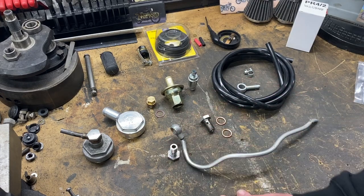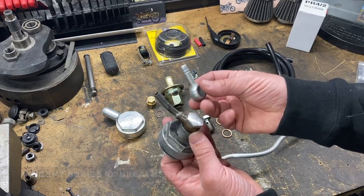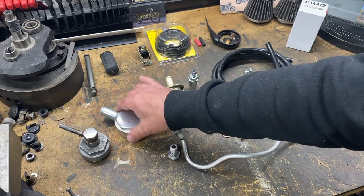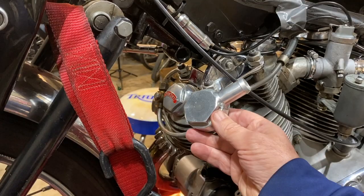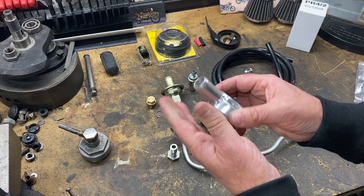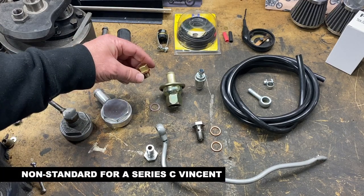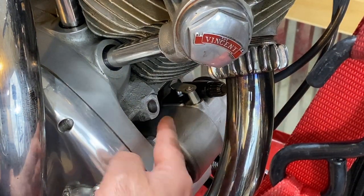I'll take the pipe off at 90 degrees from the banjo, install it, and then take it up and over the bike. I'll try that first, and if it doesn't work we can move on to different types of breather arrangements. This is the actual D breather that I got from Mitch — thank you for this, Mitch. The pipe is essentially for the series D; I got this from Mitch for my Comet and I'm hoping to fit it one of these days. There are also more elaborate similar devices, but the spigot on those is massive and frankly when I put the pipe on it looked a bit ugly — similar to those elephant trunk breathers, which I understand are really effective but tend to be a little unsightly on the Vincent, just in my opinion.